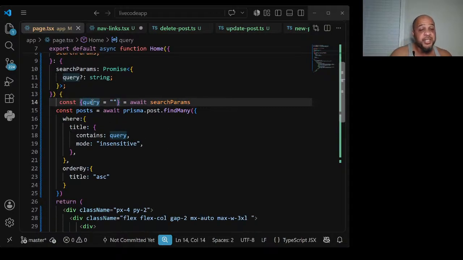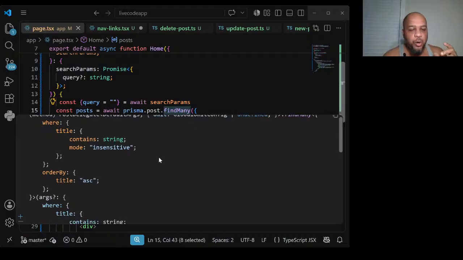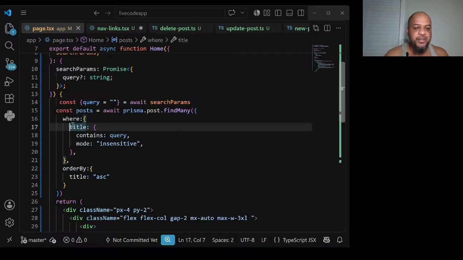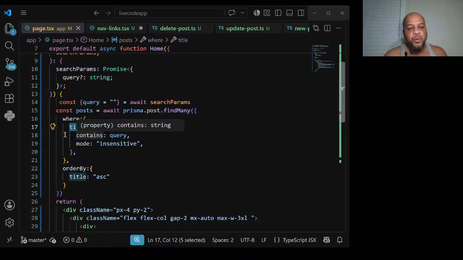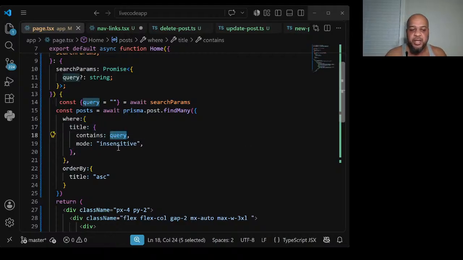We're going to use this query inside of the findMany method inside of our Prisma client, basically giving us the ability to search for the title based upon the query that we are passing in. So what this is saying is that inside of the findMany, we want to gather all posts, and if we get a query, we want to leverage the title and update it to state that if the title contains the query, we want to display it on screen.